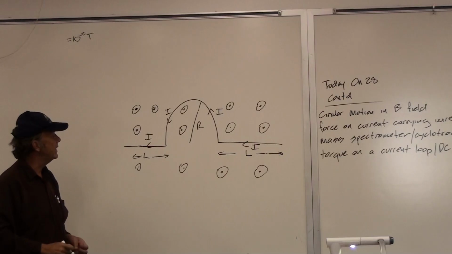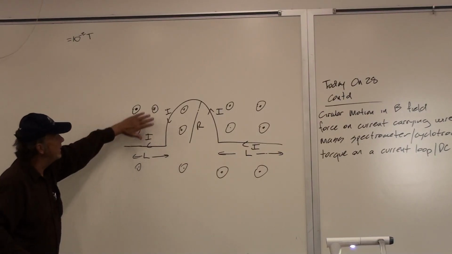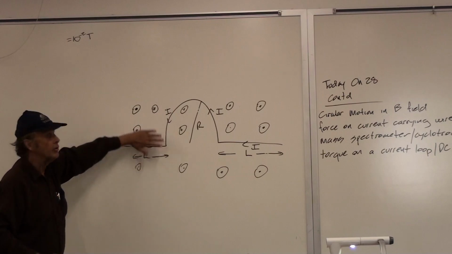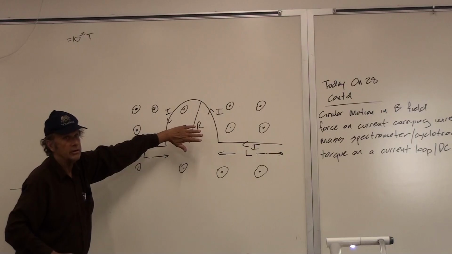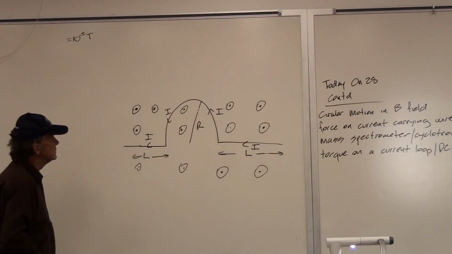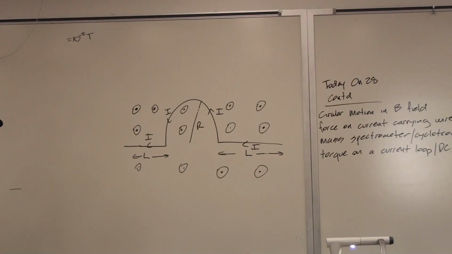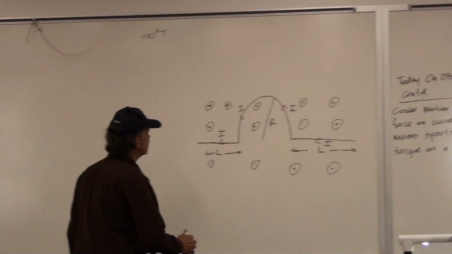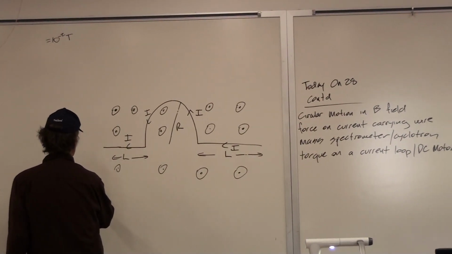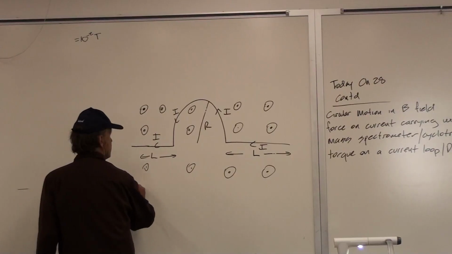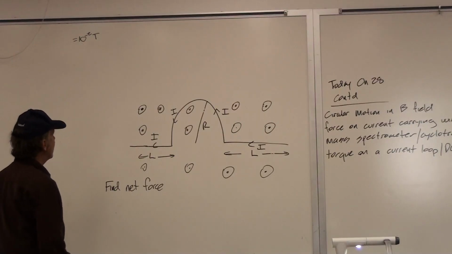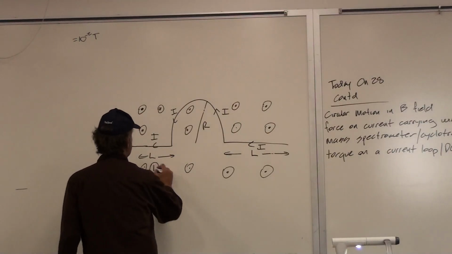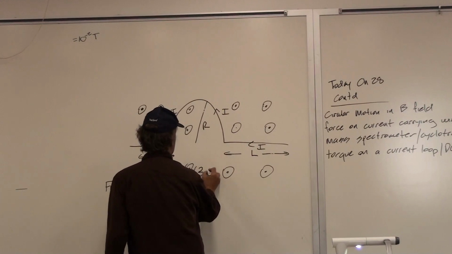So you can imagine, for example, that behind the wire, you've got the big north pole of a horseshoe magnet, and on the front side, you've got a big south pole of a horseshoe magnet. And then this wire is sitting in between that space. And so what I want to do here then is find the net force on this curved wire segment, which we can break up into 3 different parts. We'll call this part 1, we'll call this part 2, and this part 3.